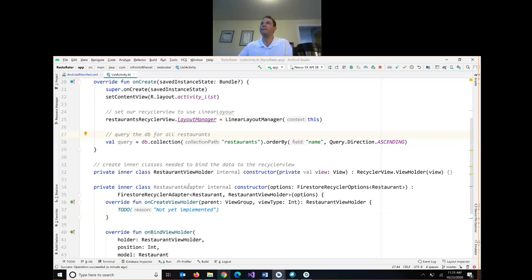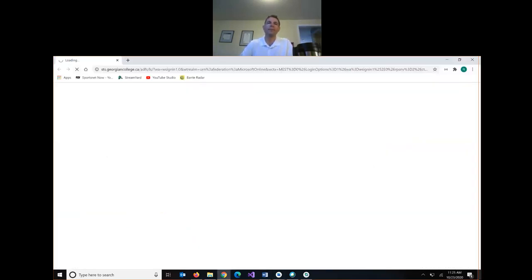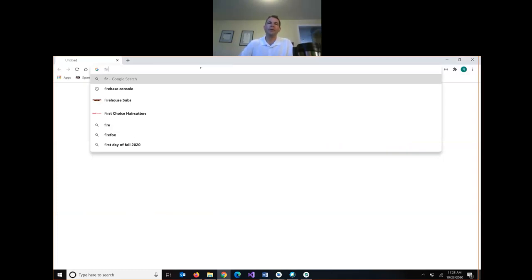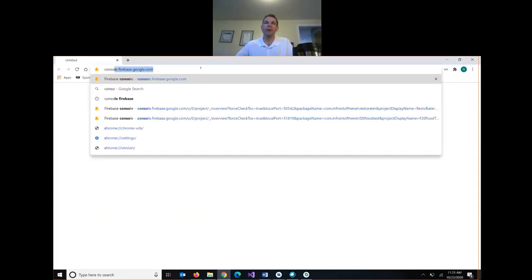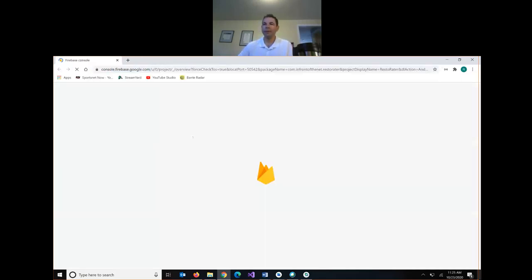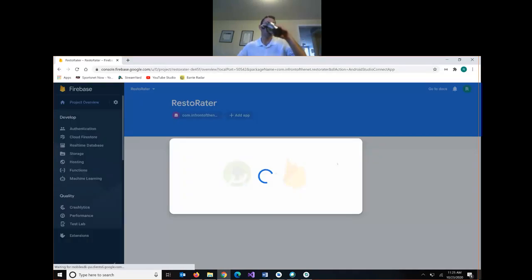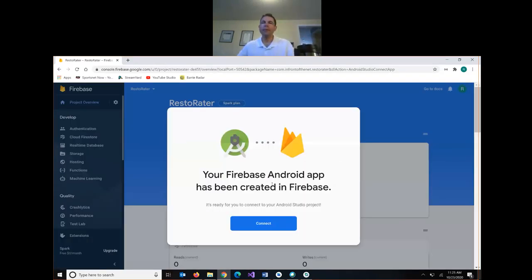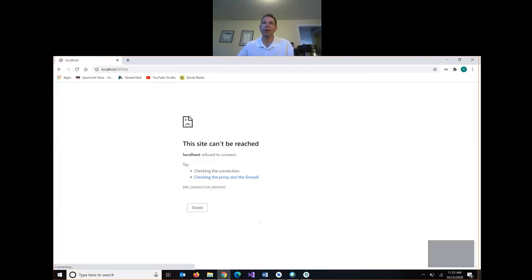So I'll just open up my Firebase console just so we can look at the database. Always going to be useful to log into your Firebase console when you come to class, because we're going to be working with Firebase, not every lesson, but most lessons from here on. I'm already connected.